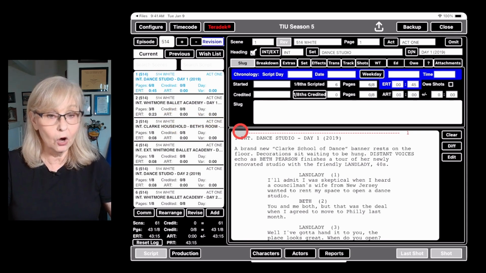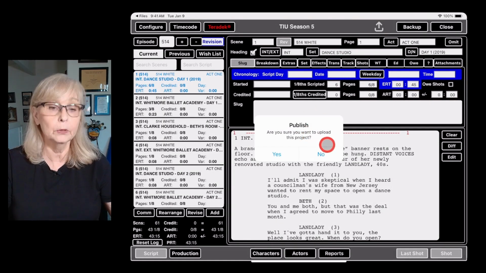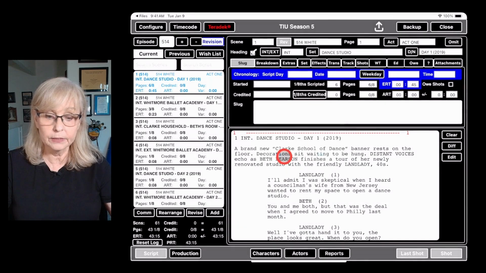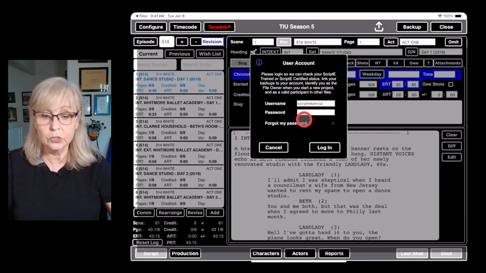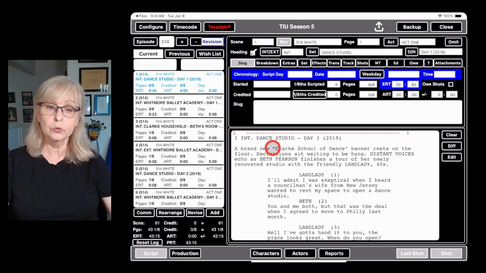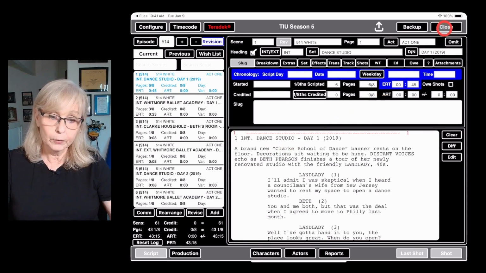Now, always make sure that at the beginning and end of every day, you upload your project so that you can save your work. Okay. Are you sure you want to upload your project? And I'm going to say yes, and it's going to ask you for your password, and you just put in your password and it'll be saved for the rest of the day. But you always want to do that as a safe check at the beginning of the day and at the end of the day. Okay, so when you close it, you're going to say yes, close.